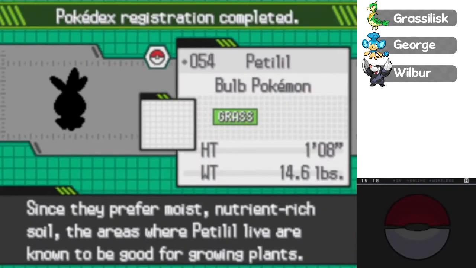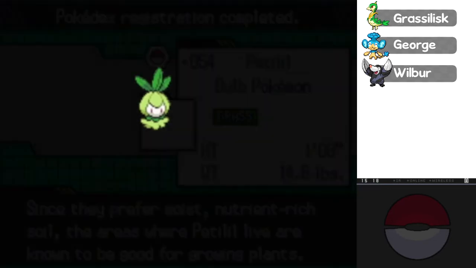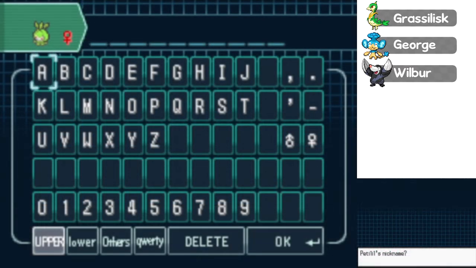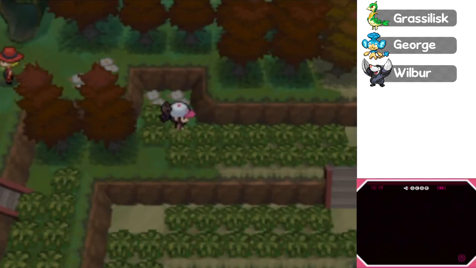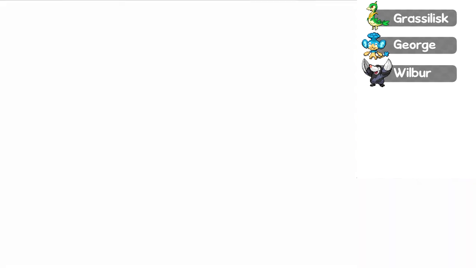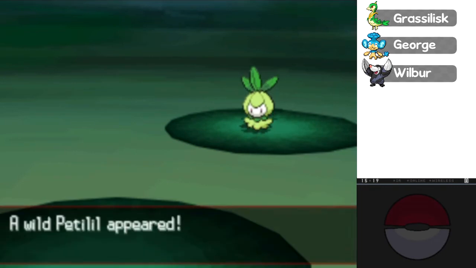Let me tell you, if you are going to catch a Petilil or a Cottonee for a trade, depending on the game you're playing, obviously, nickname them something that you think is funny. You want to know what I think is funny? This. Yeah, that's funny. That's hilarious. I am a comedy genius. Okay, I don't need to see any more Petilils.